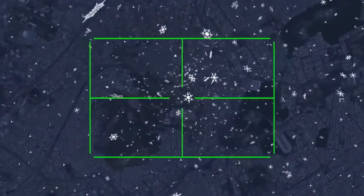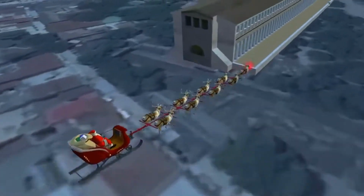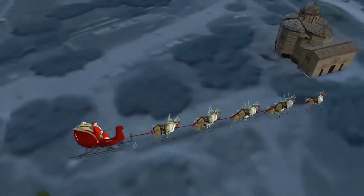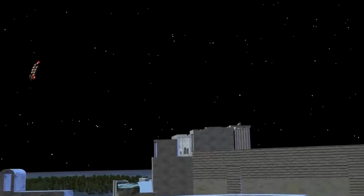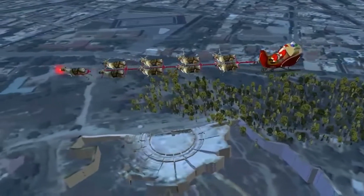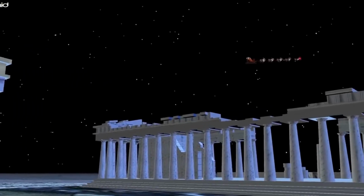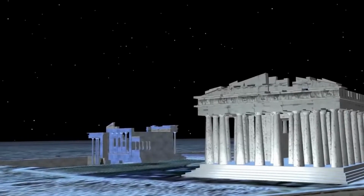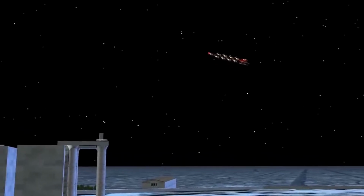Rising high and majestically perched above the beautiful city of Athens, Greece, Santa flies above the Acropolis, or the upper city of Athens. Most sacred temples and monuments on the Acropolis were dedicated to Athena and other Greek gods. The ancient home of philosophy and the birthplace of Western civilization, Athens has been continuously inhabited for at least 7,000 years. Today it remains a sprawling metropolis, and its Acropolis still stands, overlooking the landscape. NORAD is keeping watch as Santa continues his journey.